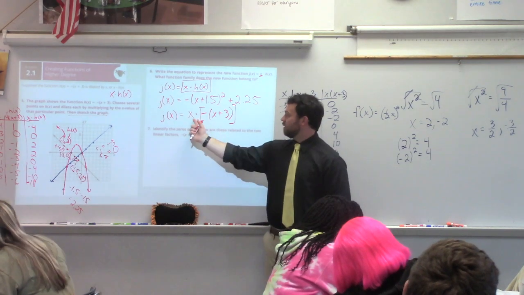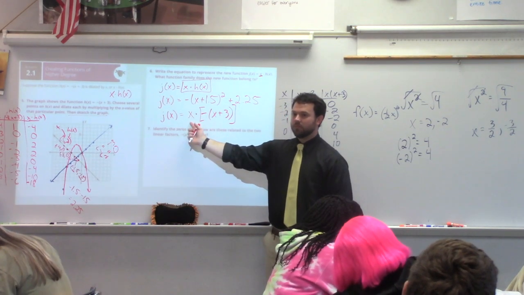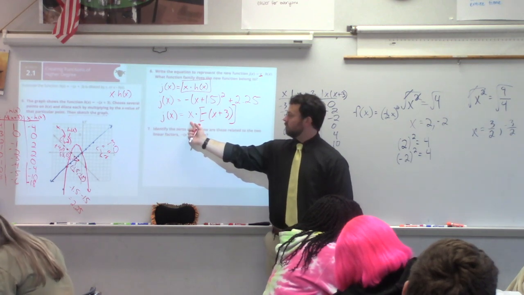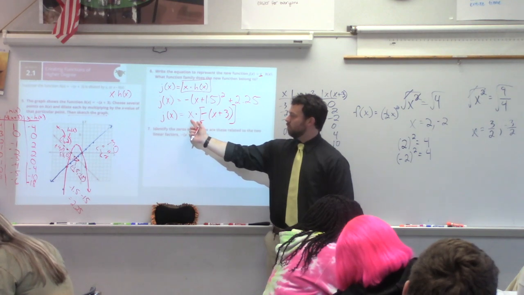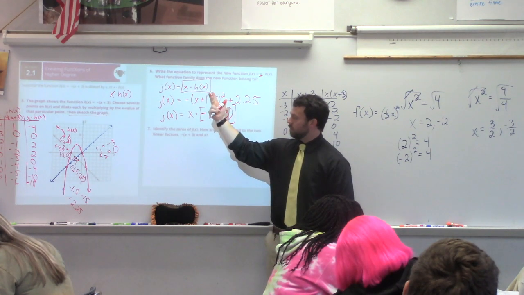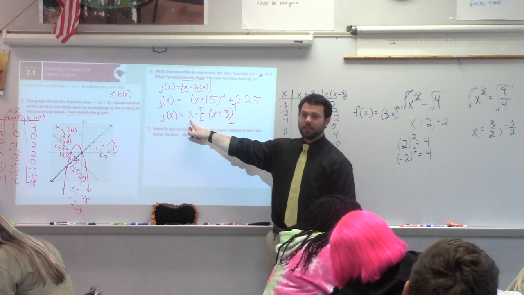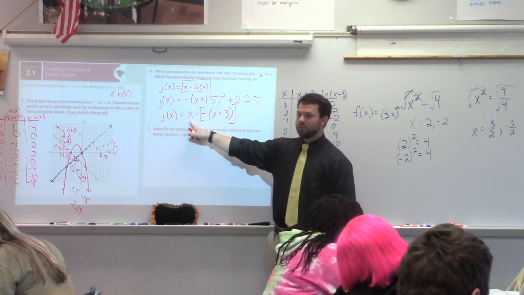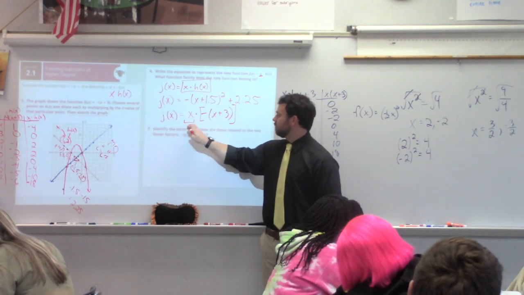Does anyone see that line? Which line? The one going down, the first one that they gave. Not y equals, the second one: negative x plus 3. Blue, black, or red? Black. Is it black? This x is the black line? No, it's the blue line. Okay, that's my blue line.